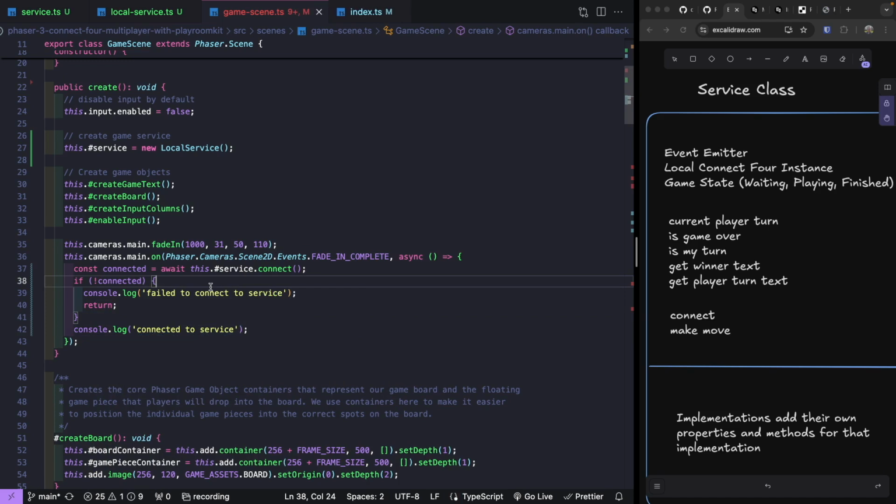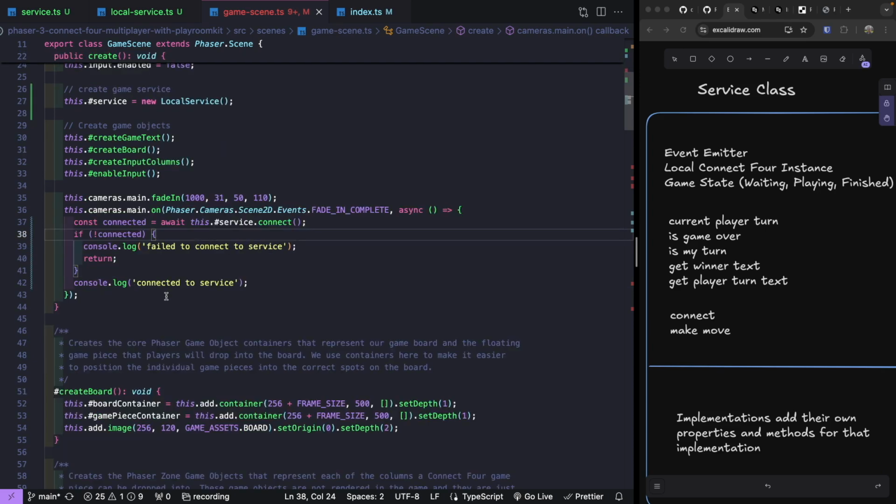So now what we'd want to do, if we fail to connect, is something more graceful. Like if it was an online game, we might fall back to allowing the player to play locally offline, or they could play with bots, or we might attempt to reestablish connection to that third-party service. And for the time being, we're just going to go ahead and log a message, and this is something you'd want to address in your actual game.